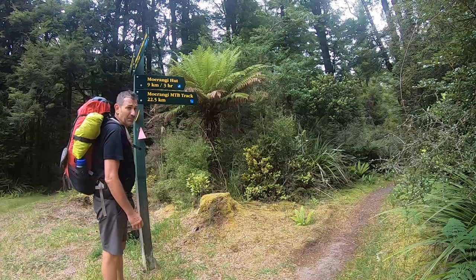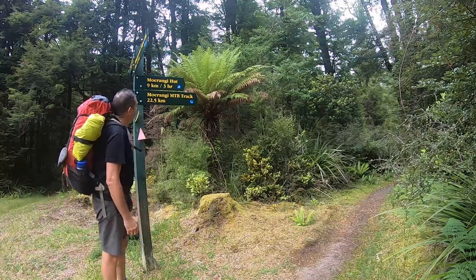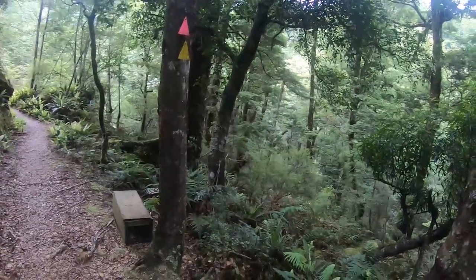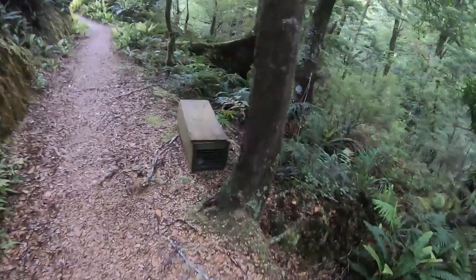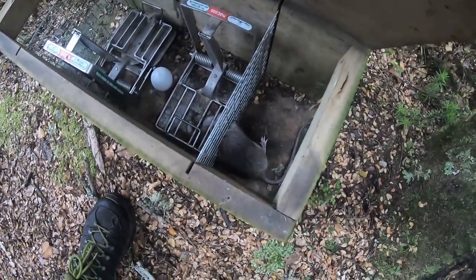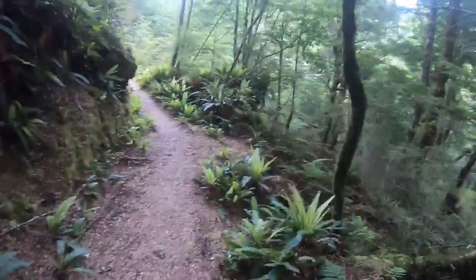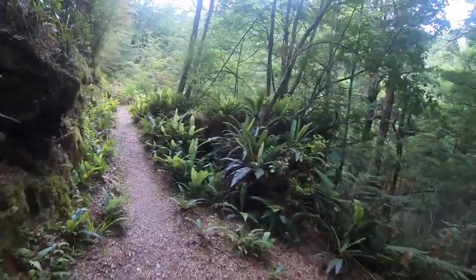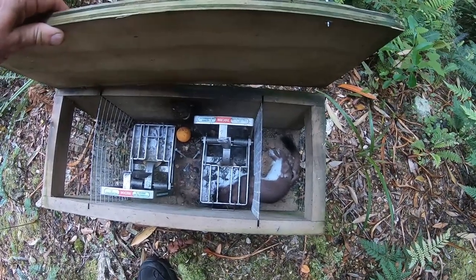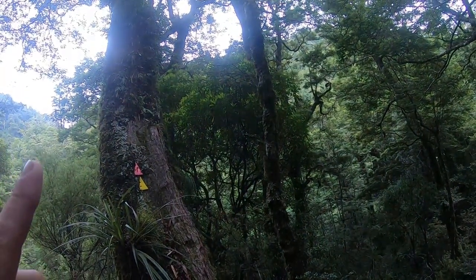To the car park it's a mountain bike track so it should be pretty quick, hopefully. 22k's and the next hut is 9k's or three hours away. There's a reason there's so much bird song going on in here and that's because of the wonderful work that trappers do. This one has been successful — in this case it looks like we've got a rather large rat. Rats, stoats, weasels, deer, pigs — they're all harmful to the environment. And here we have a stoat.